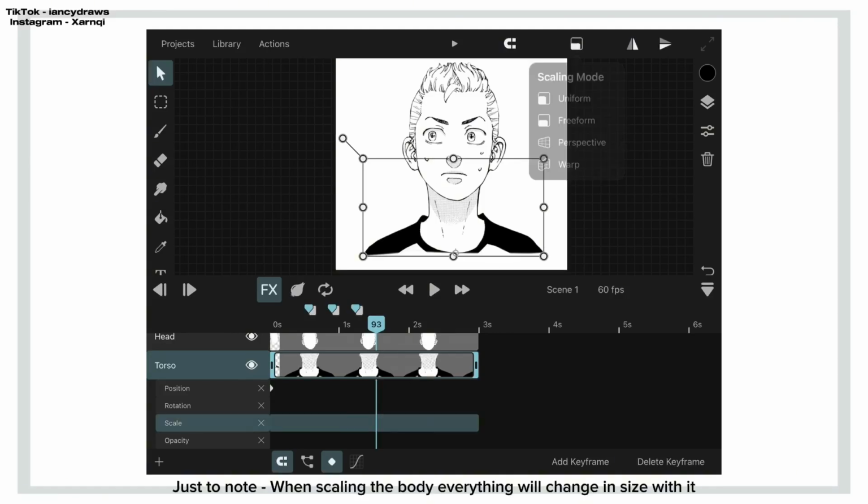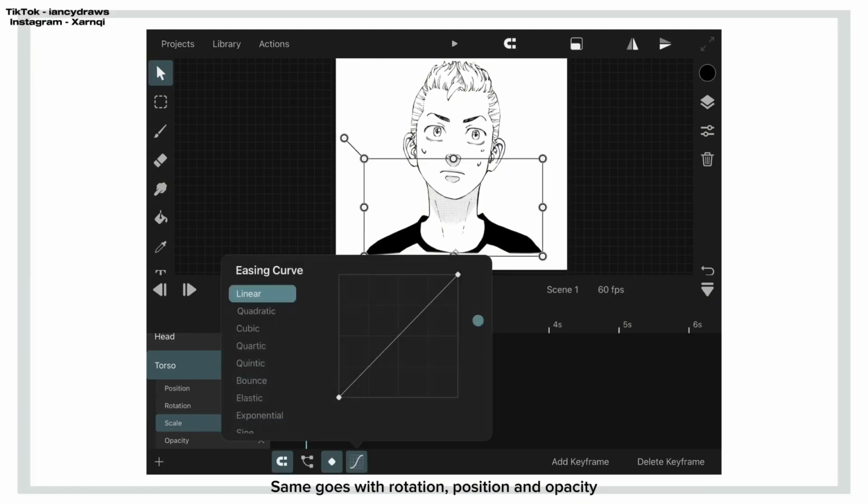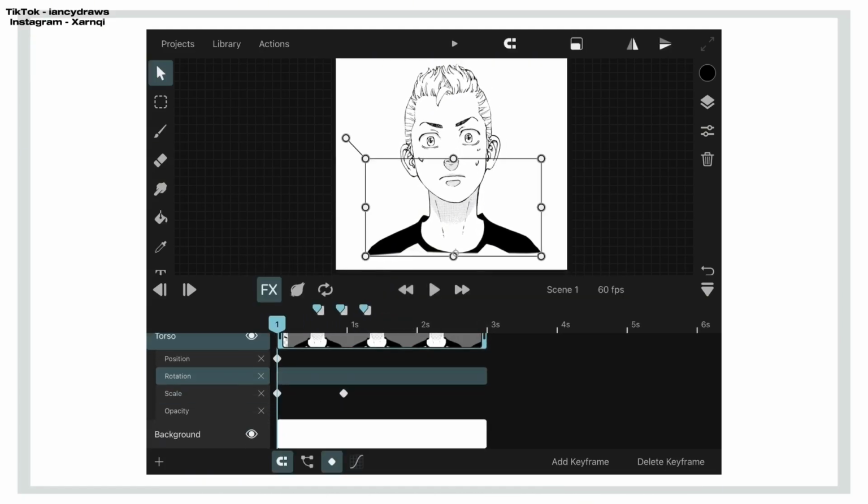Just to note, when scaling the body, everything will change in size with it. Same goes with rotation, position, and opacity.